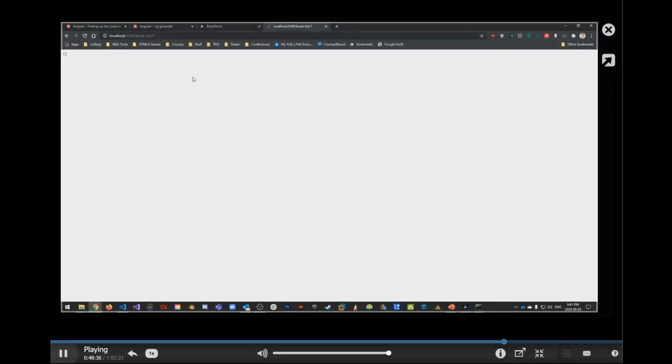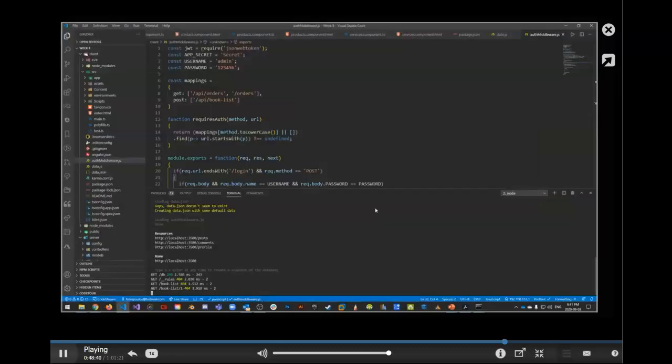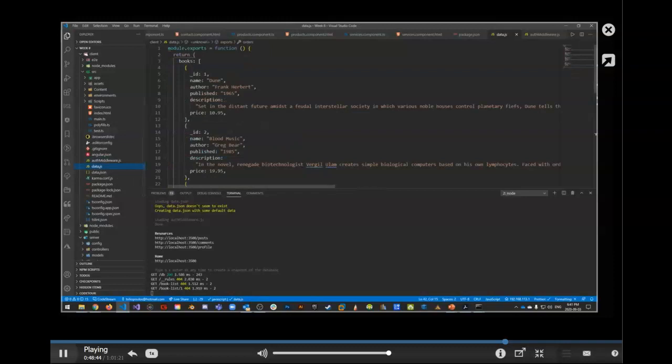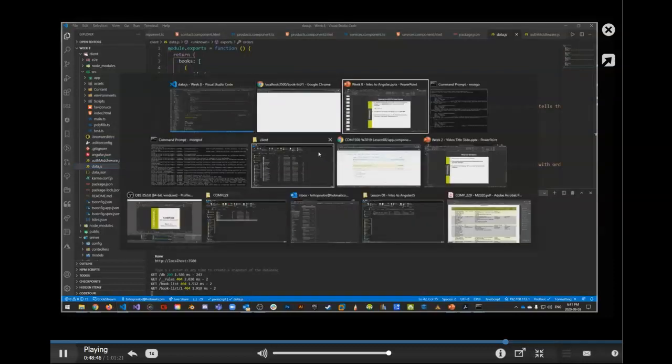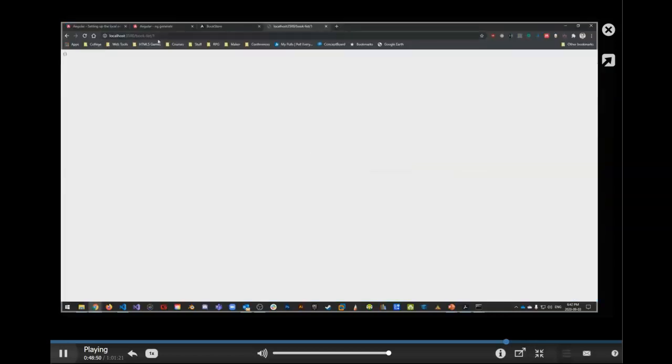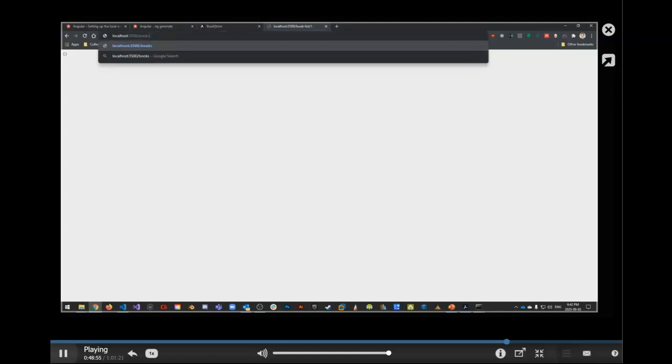If we go book list 1, let's make sure that we have the proper book list happening. That would be inside of our data. So data books. Let's try that again. Books 1.